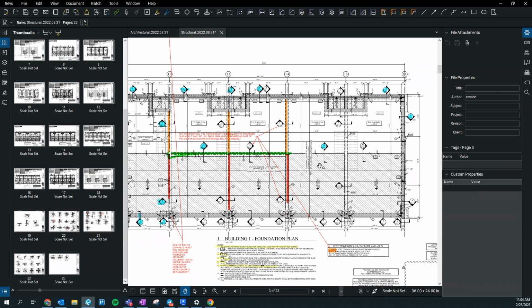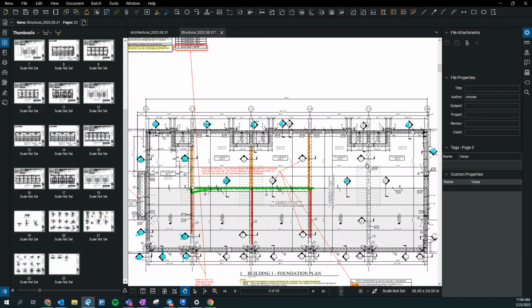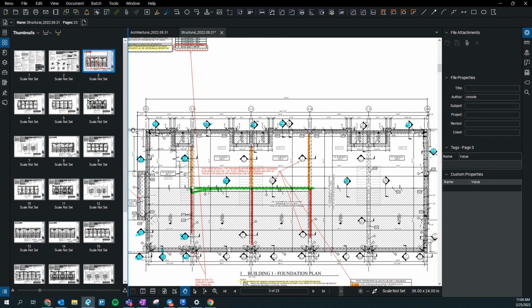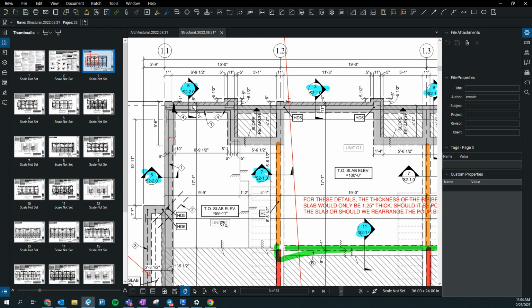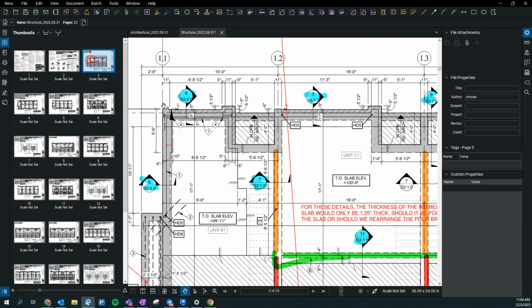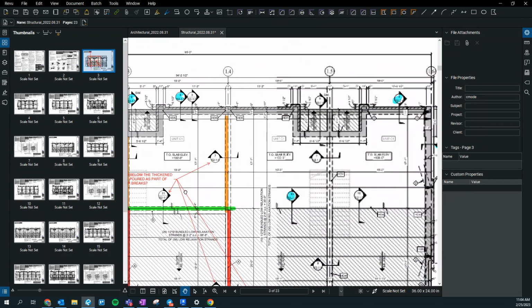So first, let's take a quick look at this flat slab area on the north side. We've got this big flat slab and then it steps down 1 inch to have this. And then let's also remember that there is a curb that goes around here that's at 100 foot, excuse me, 100 foot zero.